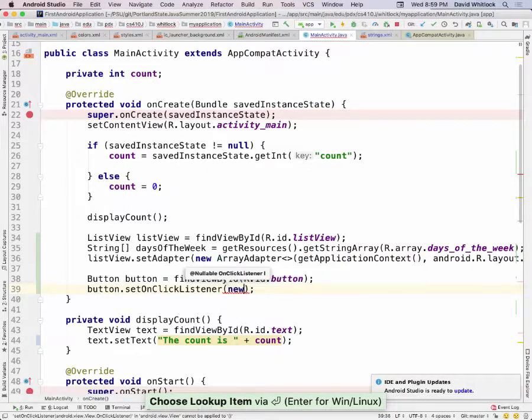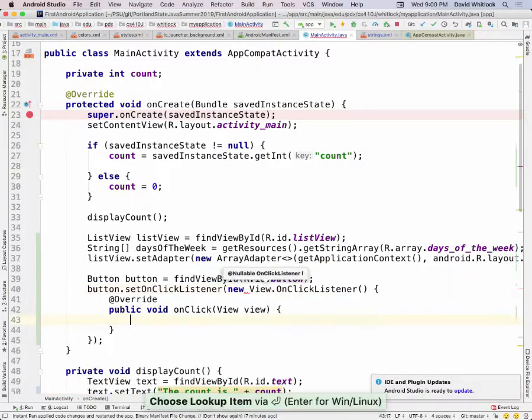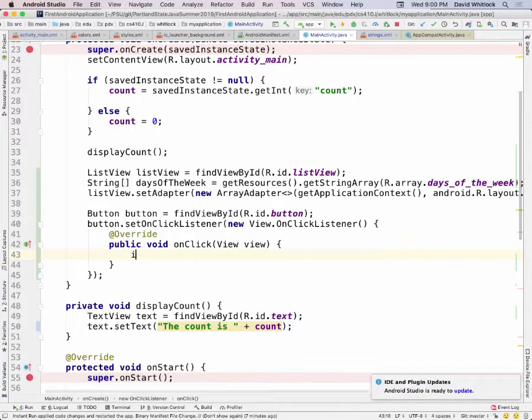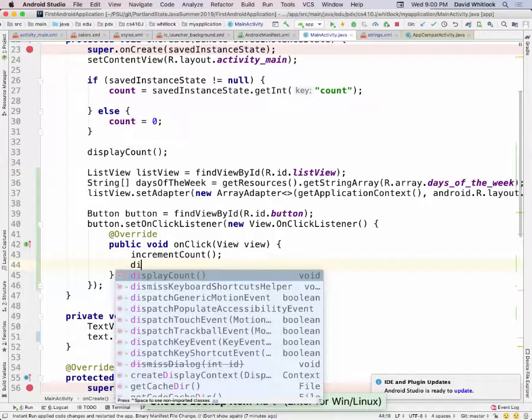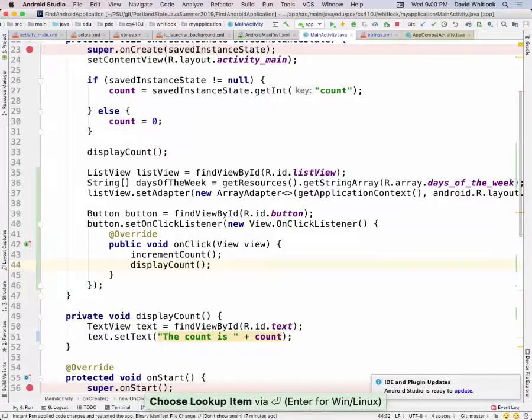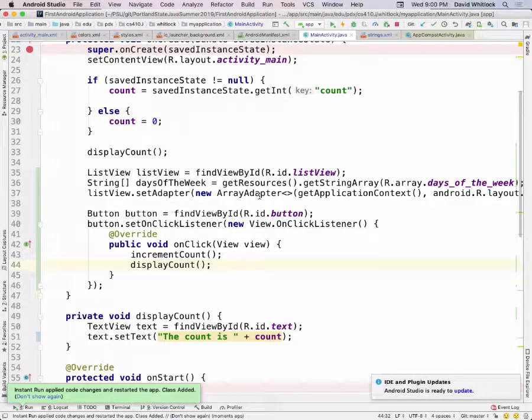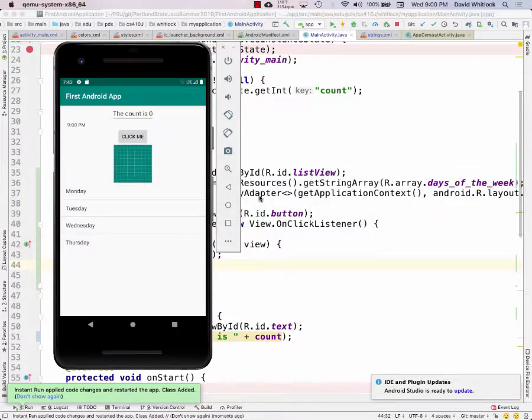And when this button is clicked, we are going to increment the count and display the count. Let's give it a try. Click it. The count is 1, the count is 2, the count is 3.